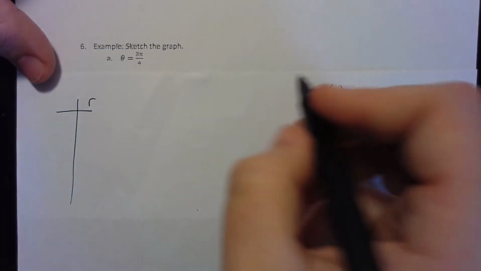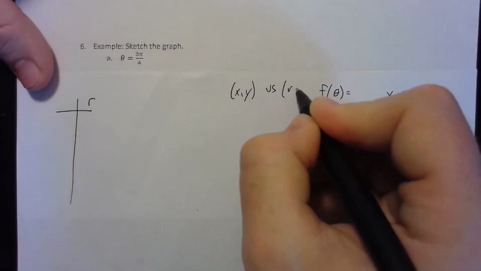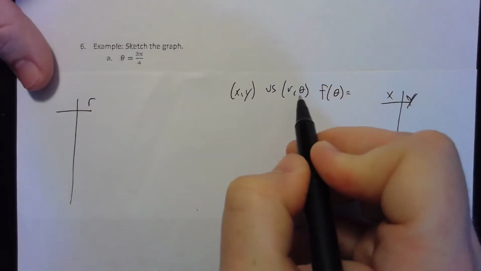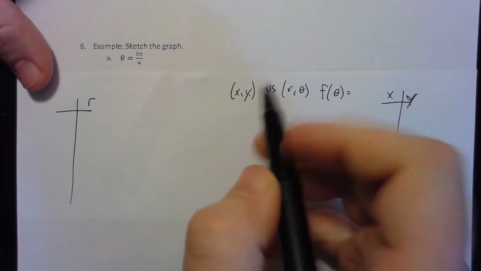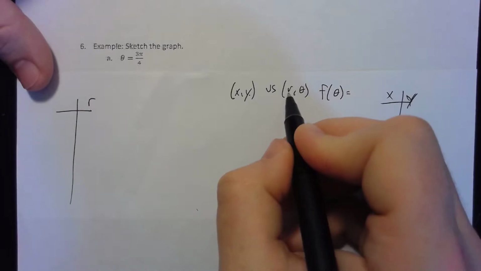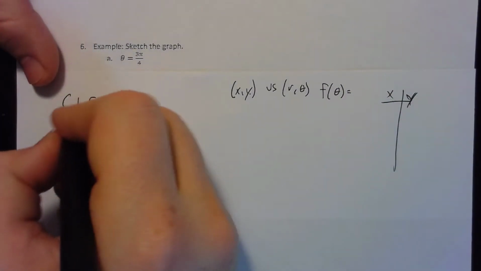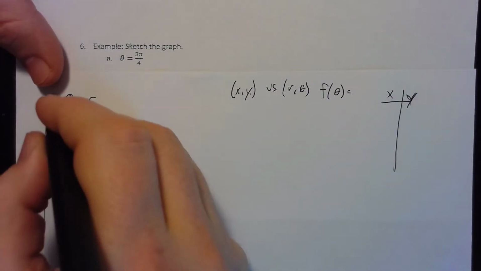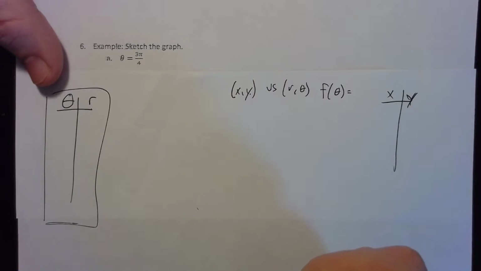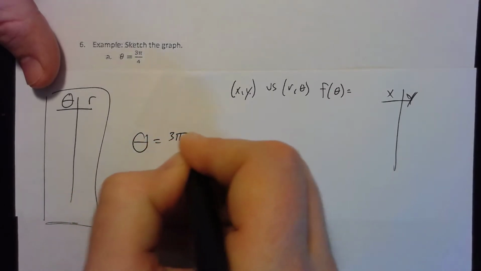Okay. Now, even though mostly we have an x comma y versus an r comma theta, again, this is slightly backwards because normally it's independent, dependent, and we've swapped it now so that it's dependent, independent. So what we're going to do is pick theta values and we're going to get back r values. This is the normal general way of how we're going to set up a table of values to plug in. But you'll notice that this first graph asks us to graph theta equals 3 pi over 4.